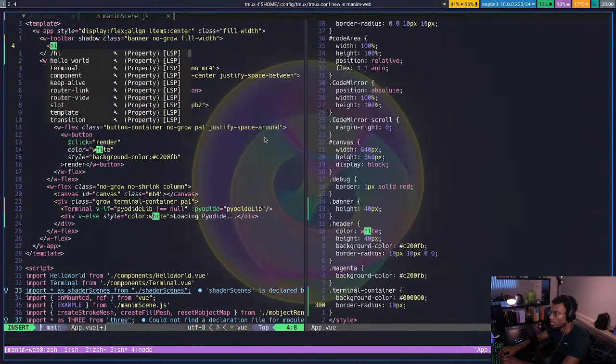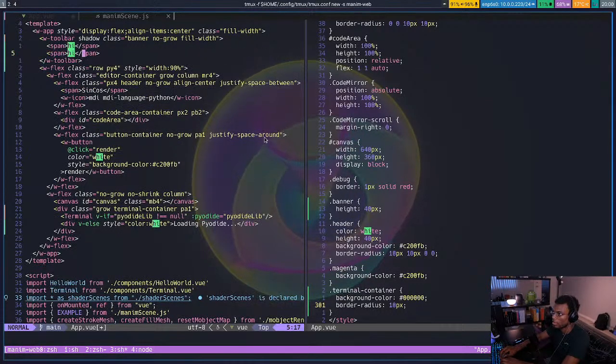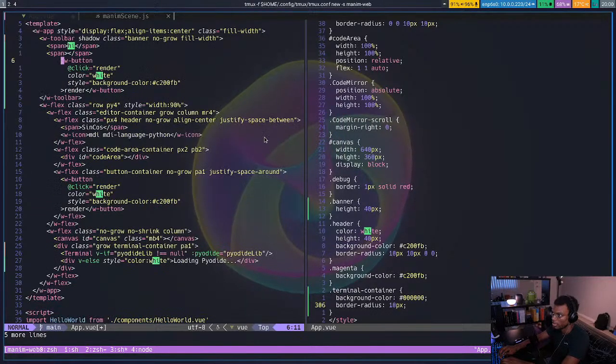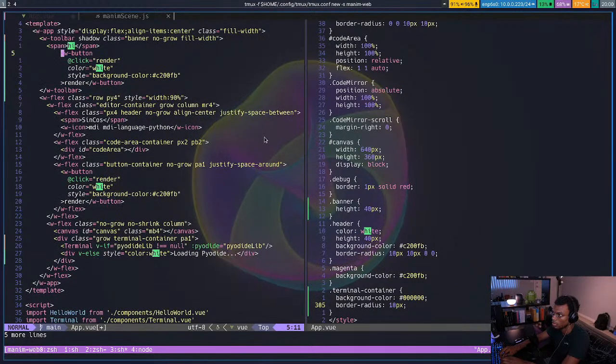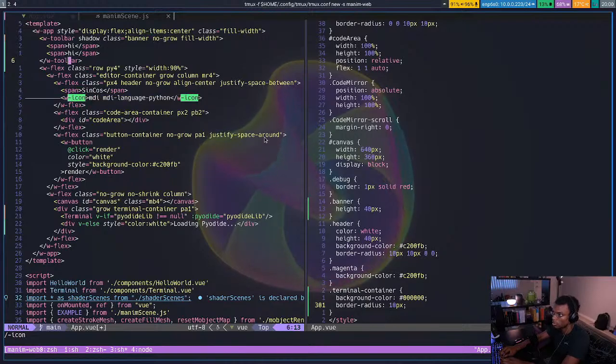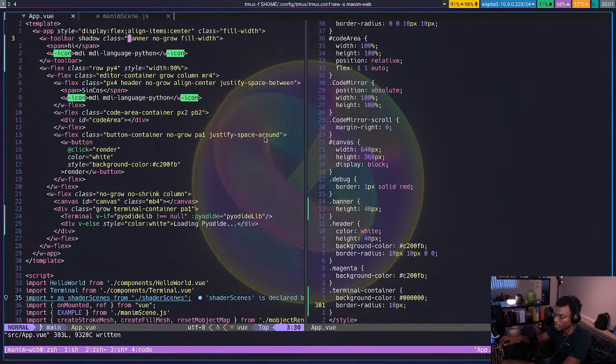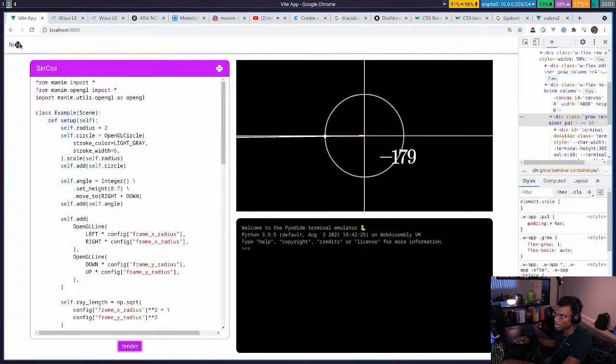So this can just be a span, unspan. I want another span. This one, actually this won't be a span, it'll just be the button. Wait, where's the icon? And like this, if I have justify space between? Which I don't know if this is even a flex element. I guess it's not because they're all bunched over there.